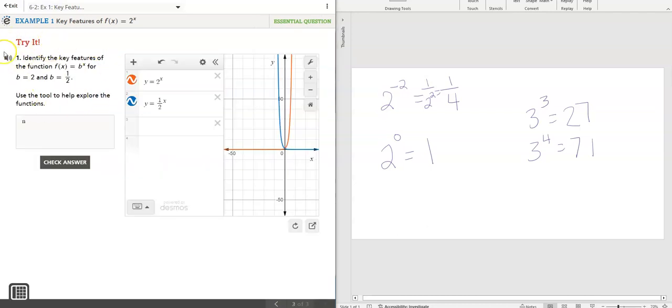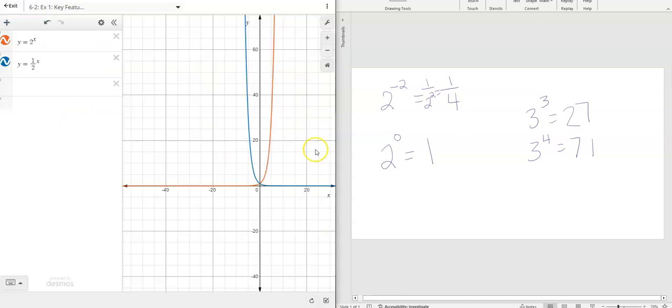Okay, so I want you to try this problem right here. You're basically just looking at two graphs that have an exponent of x, an unknown value that could be anything. We're going to look at the function for the two things, if the base is 2 versus if the base is 1/2, and I want you to verbally explain them, or written explain. Explain their domain, explain their range, tell me what happens when x is a certain value, tell me what happens when y is a certain value. Just give me a description about the difference between the red line and the blue line.